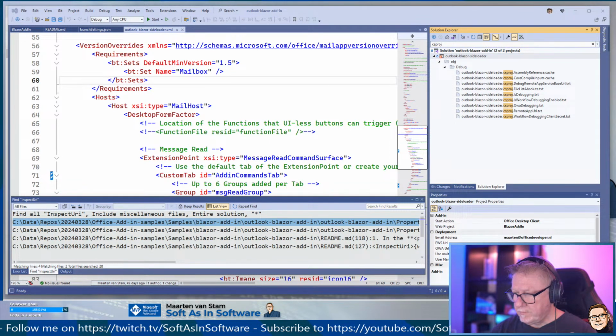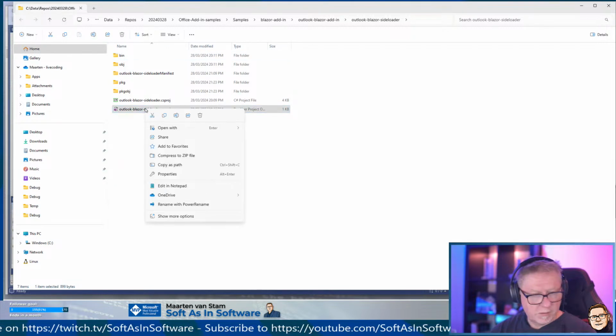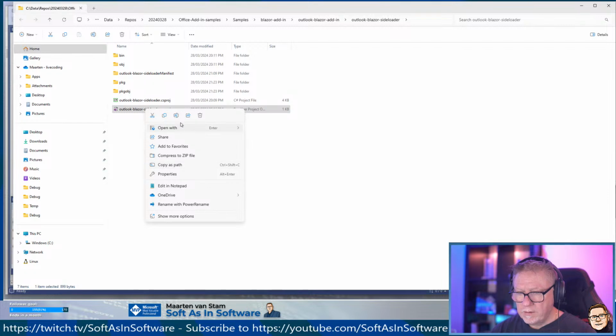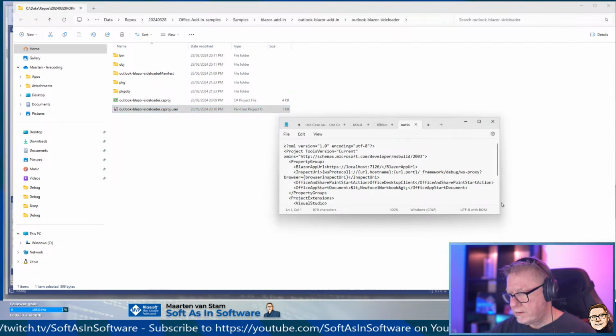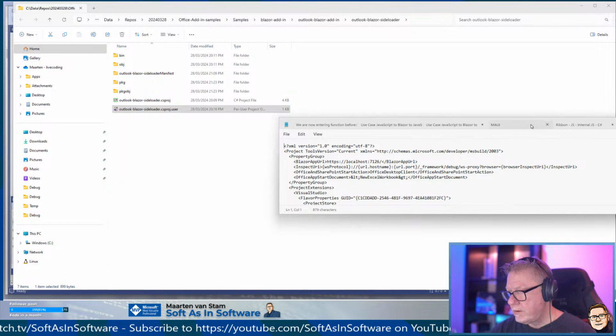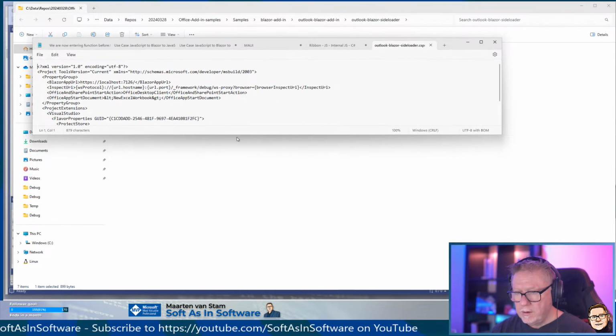Opening File Explorer. There it is. Open with Notepad. Bring that on screen.